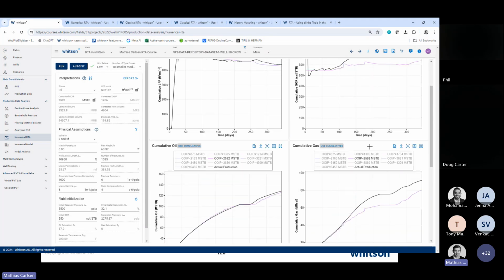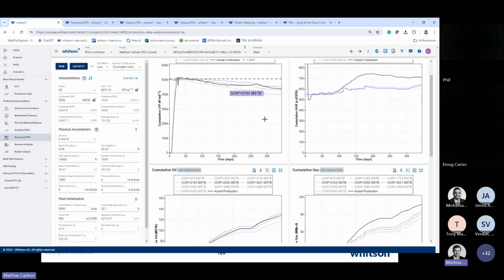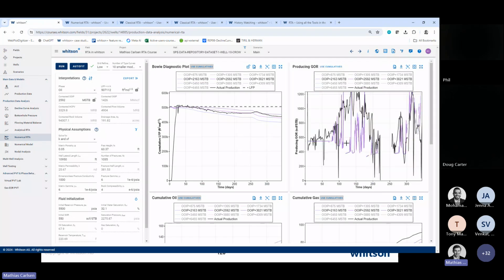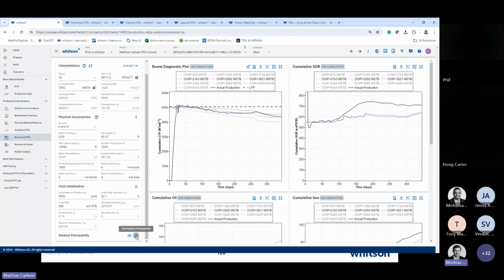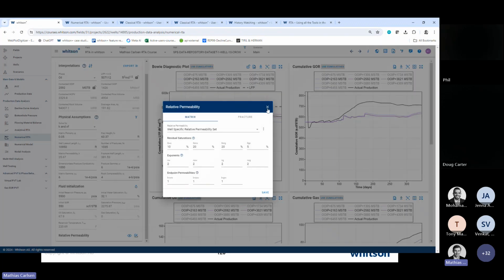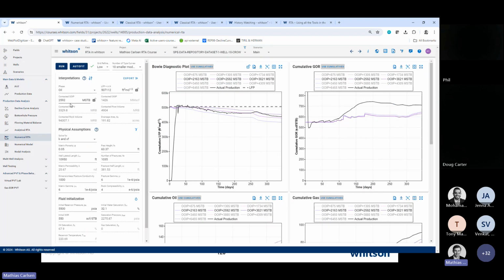Here we see our GOR is not so good, so maybe we would like to evaluate a couple of the other stems as well. And in this case, maybe we should have gone in and changed a little bit of properties related to our rel perms just to get a little bit more gas coming out of solution. But this is a monster well, pretty high pore volume, and also a pretty large LFP.